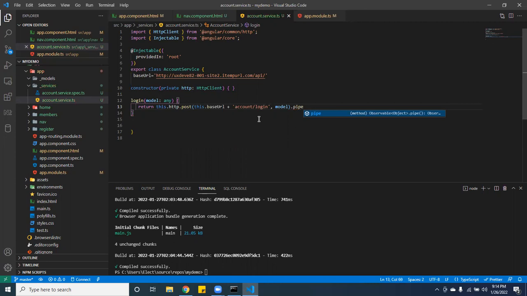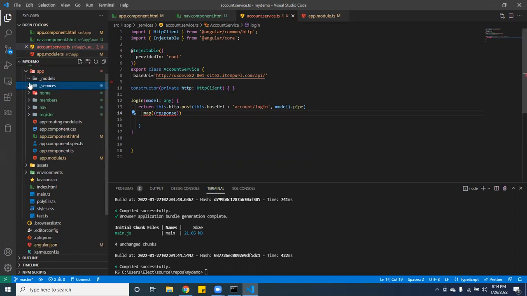So here I want to map the response. I'm going to do the response in lowercase. Oh, almost forgot, I've got to create the model for the users.